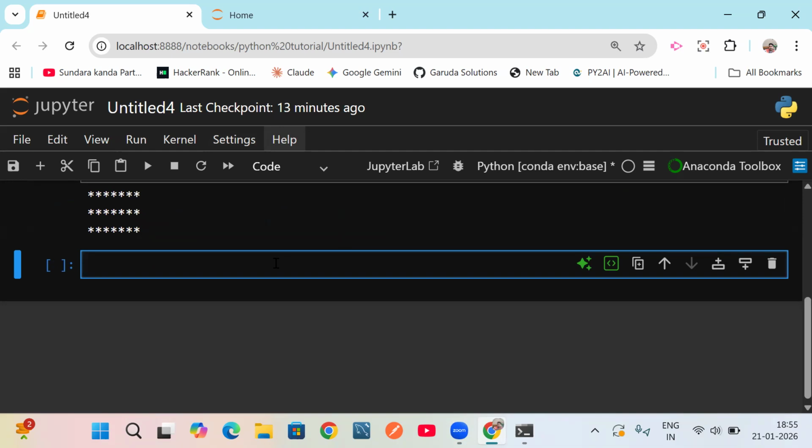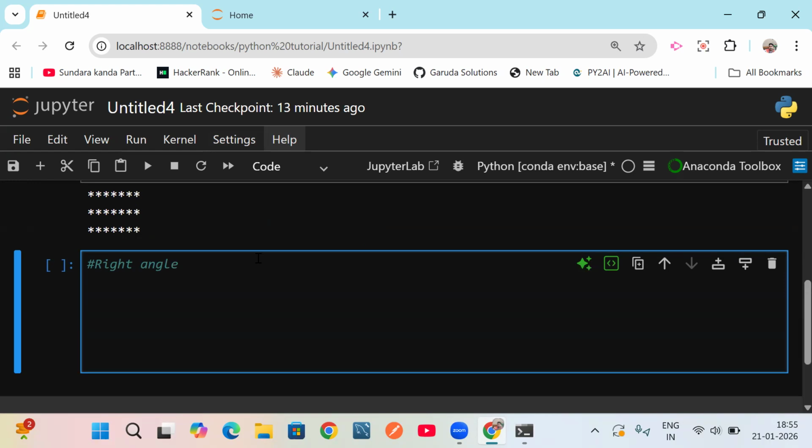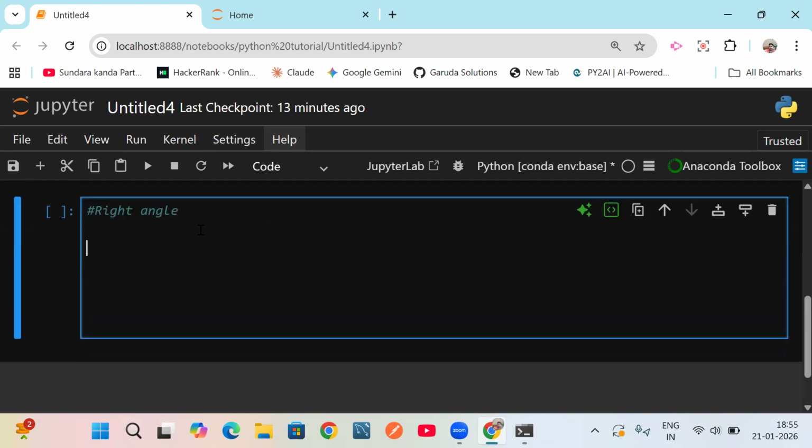Now we are going to see how to print the right angle. How will the right angle look? Like this. Okay, star.